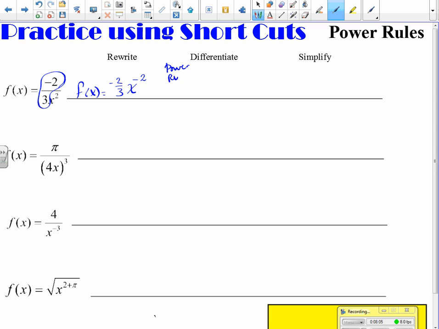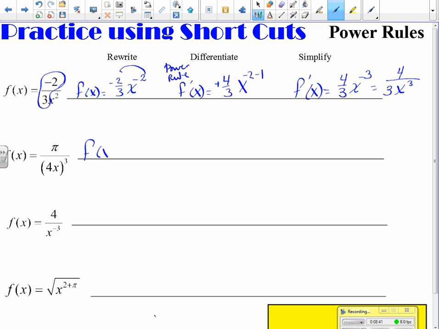And that means let's bring that -2 down. So we're at the derivative. Make sure you got f prime of x written. -2 times the -2 on top will make +4/3. X to the -2 minus 1. Simplify this out, and we're talking 4/3 x to the -3, or 4/3 x to the 3rd, dropping that negative power down below.